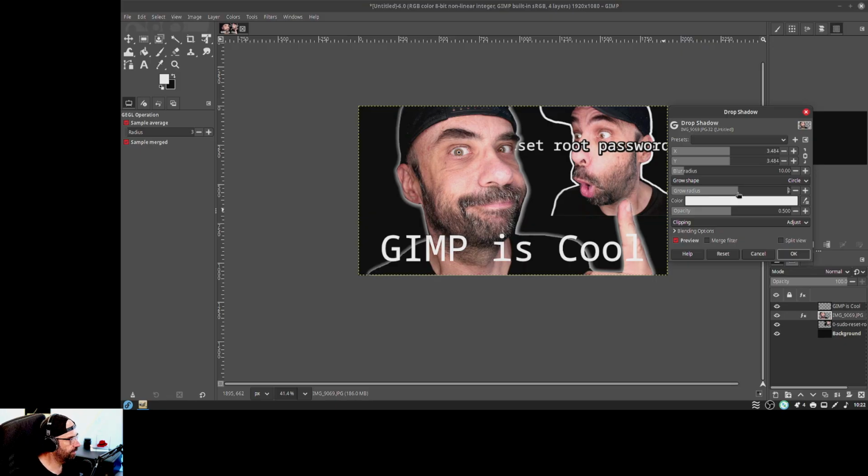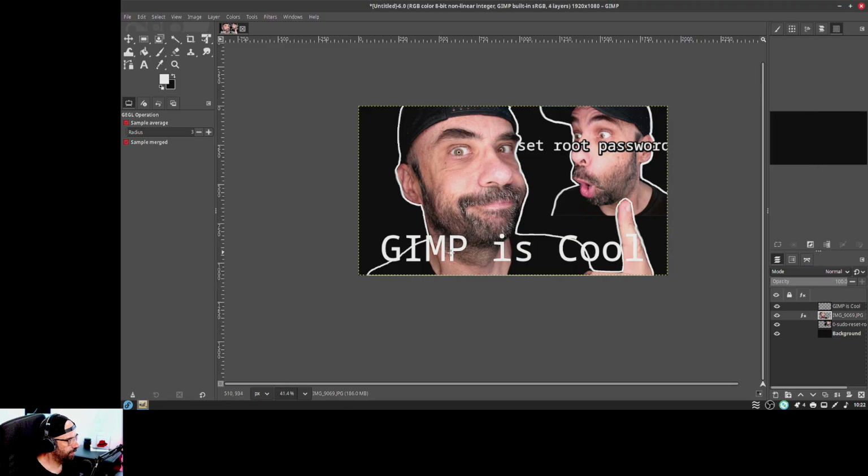I can increase the glow radius to make it a little more obvious. I can keep it like this, or I can just make it solid. In this case, it will depend. I mean, I'm going to make it solid. Okay, cool. Now I'm going to shape it here, and I can make it bigger, smaller, make it more opaque, 100% opacity. I'm going to increase it a little bit, and it's nice.